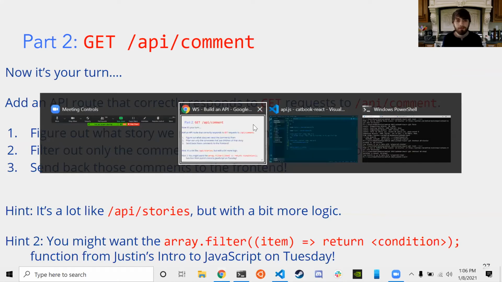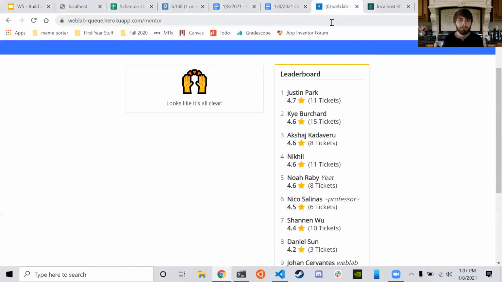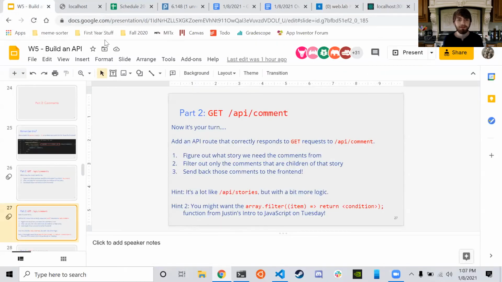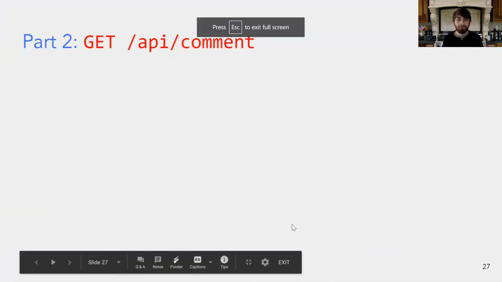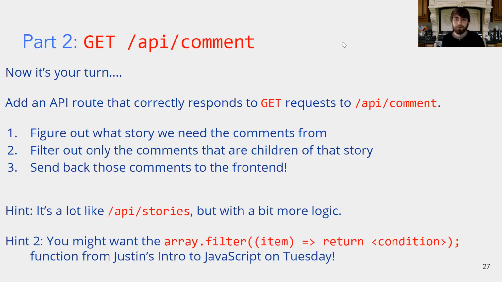Let's see how the queue's doing. Hey, that's a pretty clear queue. I need to see more movement here. Not to sound like Ninja here, but I need to see some more movement in the queue there. That's not fun. Are you guys really not struggling at all? I mean, that's all more power to me, I guess. I guess I'm just the perfect professor here, but I doubt that's true. Yes, Tommy, I explicitly mentioned Ninja by name.